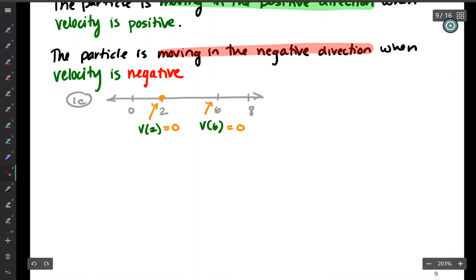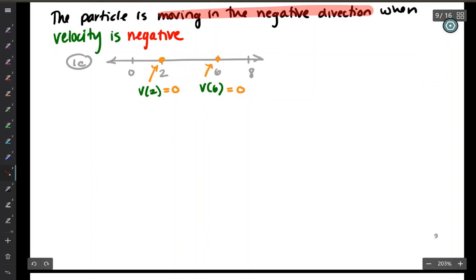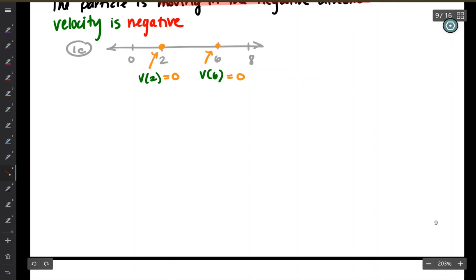So that means, because this is a nice continuous function and we found the only zeros, there's only one of two options. Velocity is either positive or negative between 0 and 2. There's only two options between 2 and 6 seconds. Velocity is either positive or negative. Same thing between 6 and 8. So that's what we mean by doing a sign test. And you can organize this however you want.